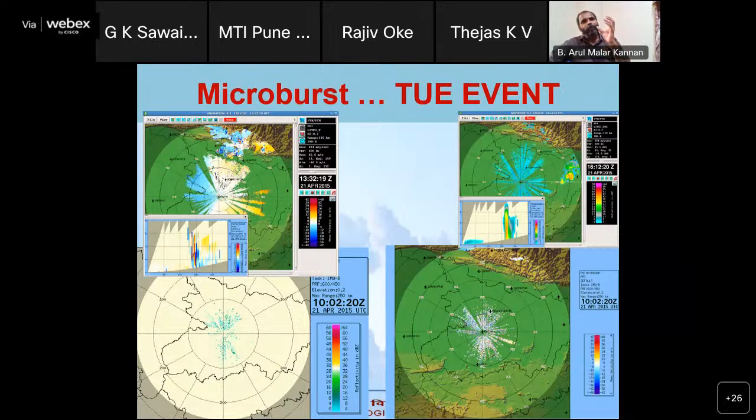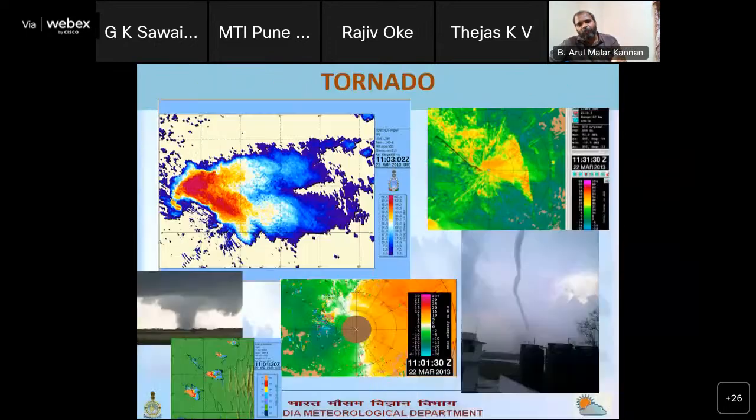And if a couplet happens in it, literally if it is touching the ground, we say it is a tornado. If it is not, it is a meso-cyclonic circulation. And during its path, it is going to create very big hail damage. In this specific case, it was reported it could be a tornadic circulation, but all the events happened late at night. None of the observations were there, and in our radar, beyond 30 kilometers, we can see the velocity couplet, but will not be sure whether it is a tornado or not.